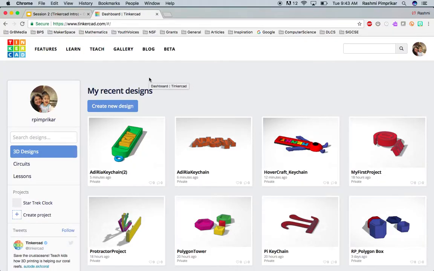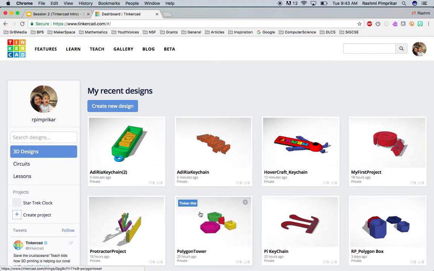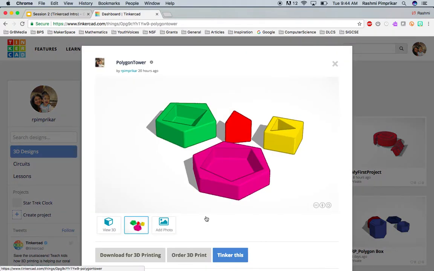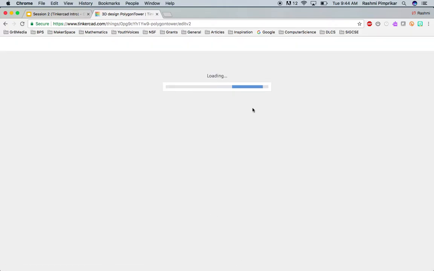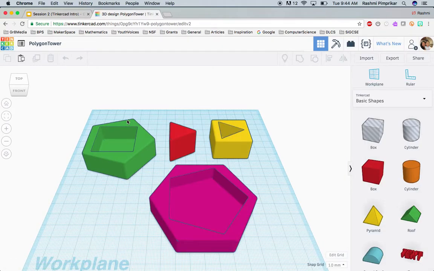Now that you have seen the actual models after we have 3D printed them, here is a look at how these designs look in Tinkercad. The first project will be the polygon tower, which looks like this. In here you can see that the hexagon is designed, and then the hole is that of a pentagon.